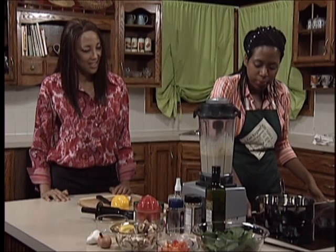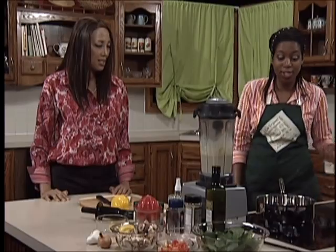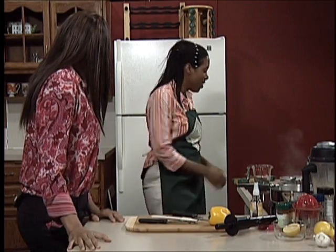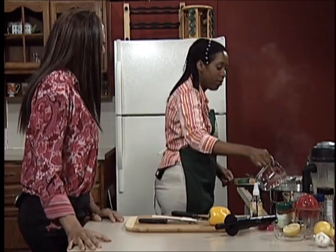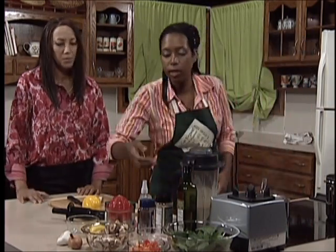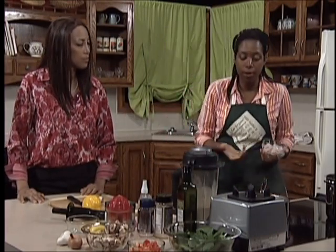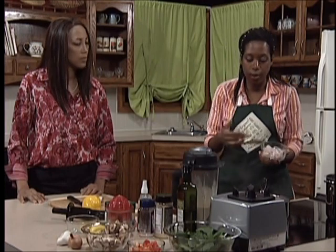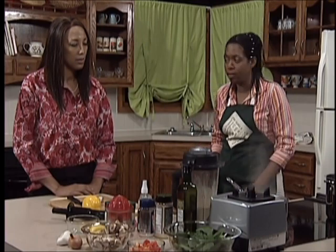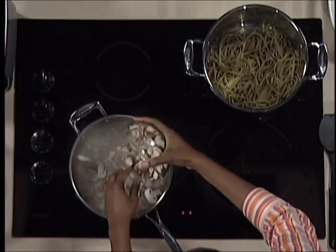So I'm just going to turn this on because we are going to lightly saute some of our vegetables. Okay. So no oil whatsoever? No. We don't want to overdo it on the oils, as I was saying, but also when you heat up oil to high heats, you really kill the benefits of the oil. And so you're getting more just the fat and the flavor, but you really don't need that. We have already got great flavor in our fruits and veggies. So I always saute in water. I just added some shallots, which are really good, a little milder than your typical onions. So next, crimini mushrooms.